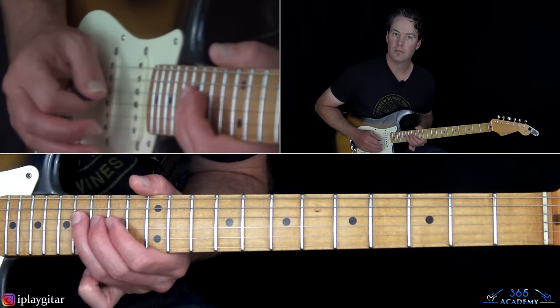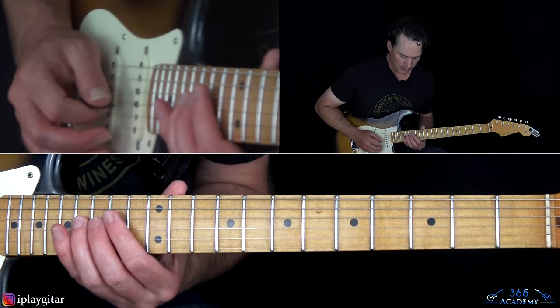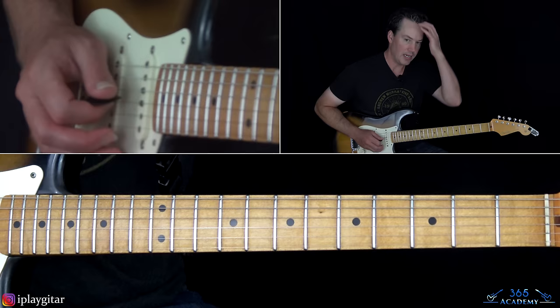So that is going to be 16 on the D, to 14 on the G, to 17 on the G, to the 14 on the B, then 17, 16, 14 on the G, over down to that 16 on the D. So we have this.